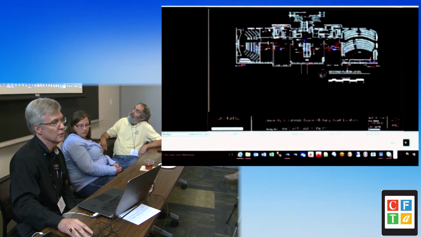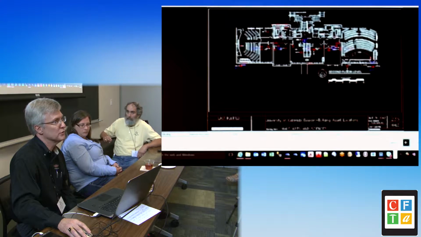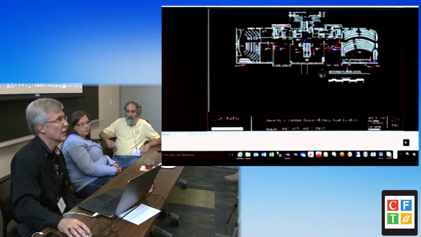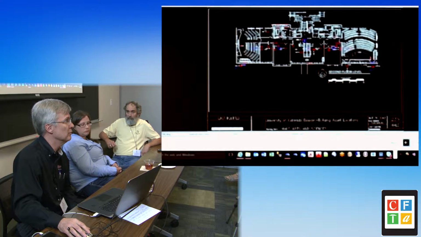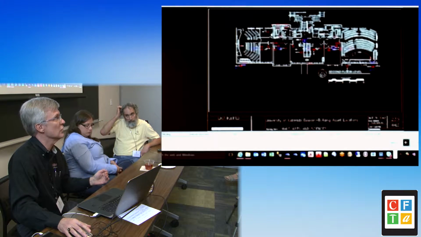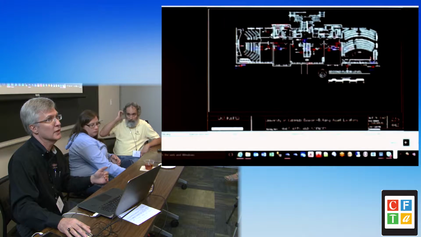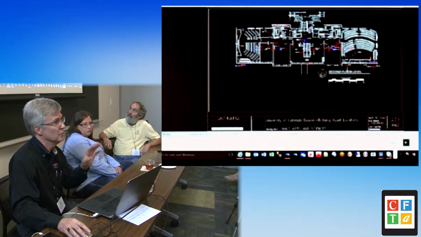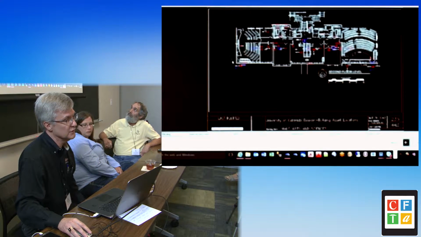Anyway, this is where they don't try to represent everything in the building, like all the mechanical and stuff. They put some of the key equipment on here and some of the key things like where the major shutoff valves are and stuff like that. So that's what they call their trades plan. But what I wanted to mention real quickly here is this is using the base floor plan as an XREF.